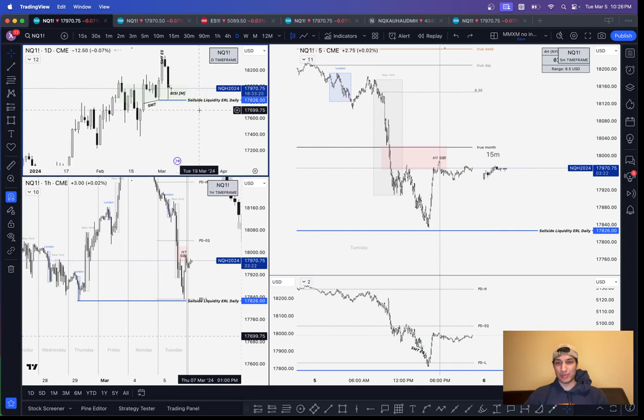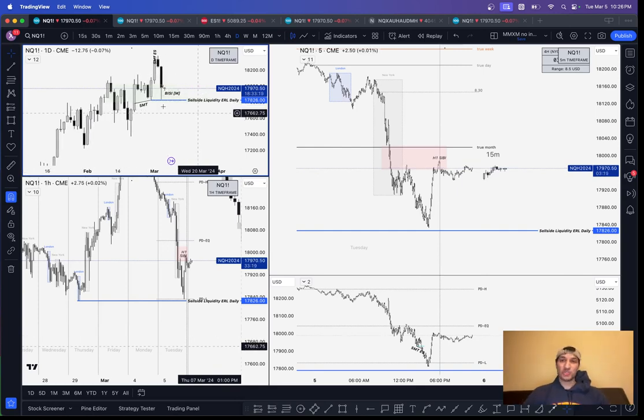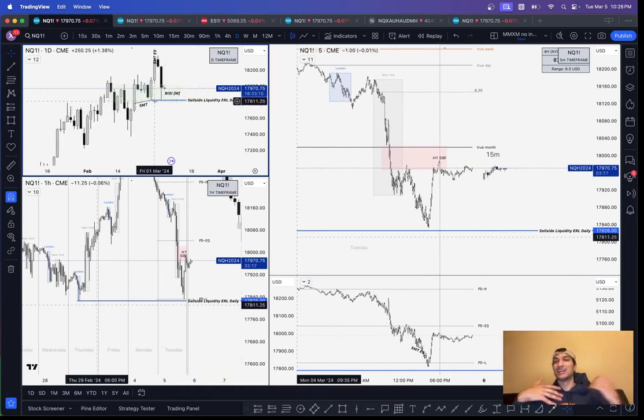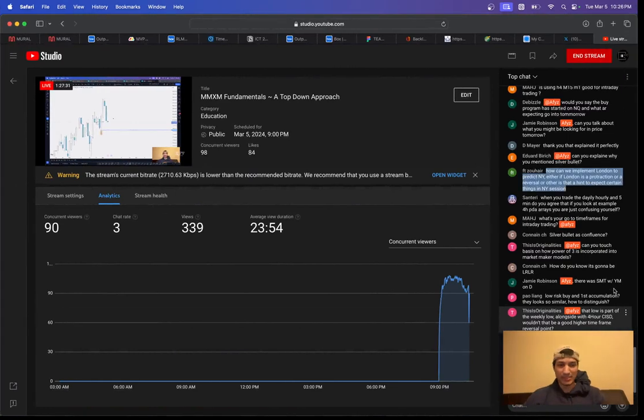Absolutely. You can use different time frames. I like to choose the highest time frame. So if I have a monthly high and a daily high, I'm going to use my monthly structure once it's confirmed. But you can scalp a lower time frame market maker model. It's all about being dynamic.